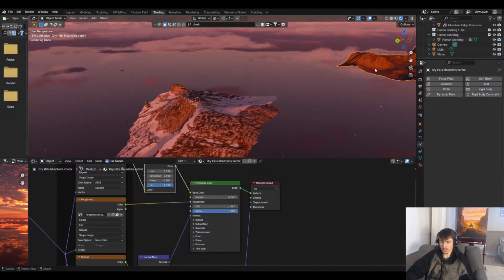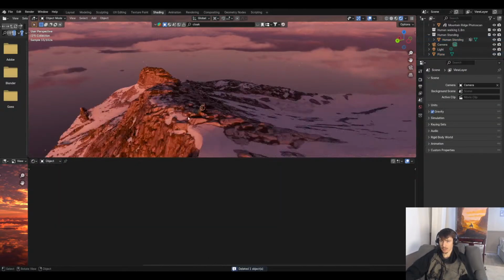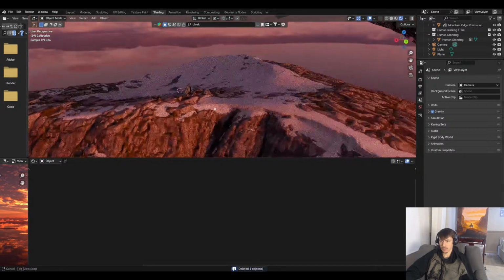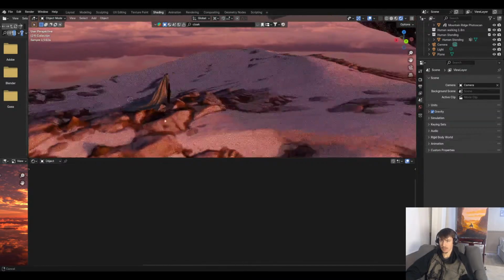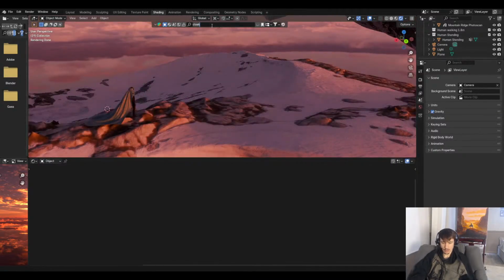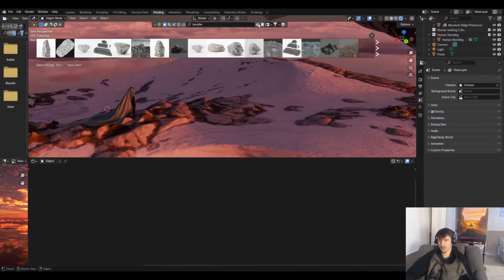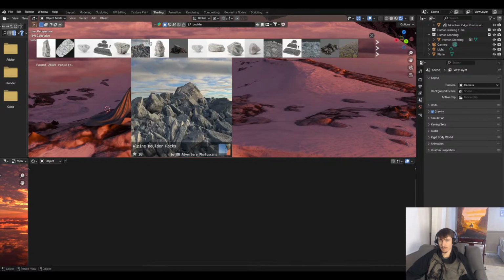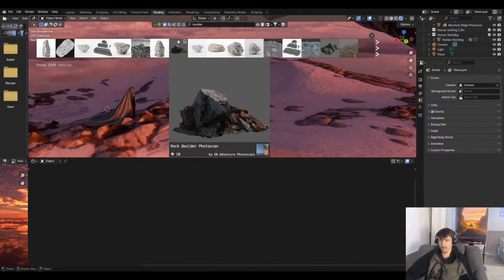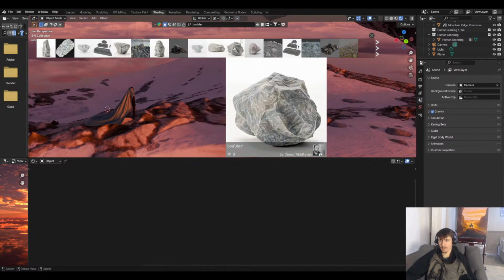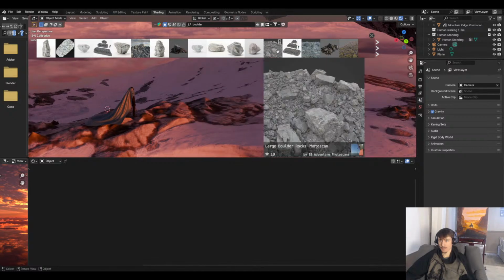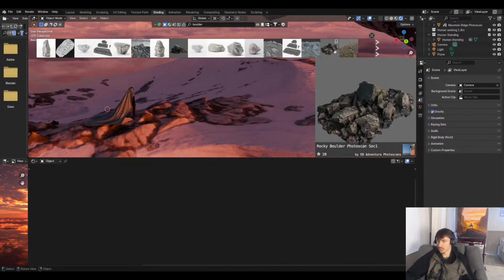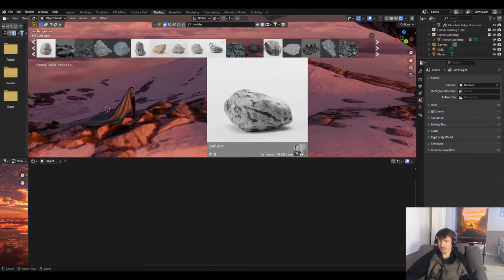I guess I don't need this anymore. Let's give him a boulder. These are just different rocks that I can pull in and try having him stand on.